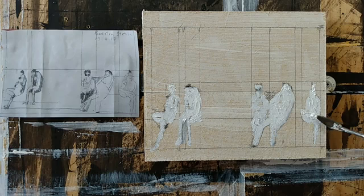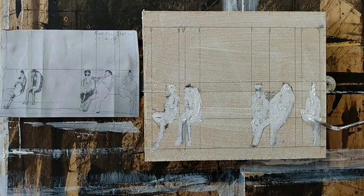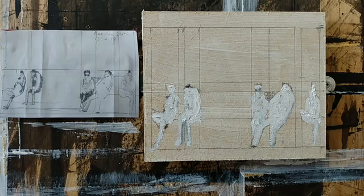We'll be able to, in subsequent demonstrations, I think that's the right word, the ones after, put more layers of paint on this, on top of the dry paint, and build it up if I want to.